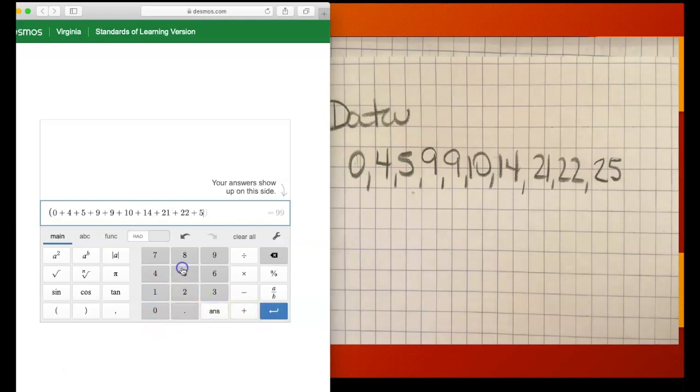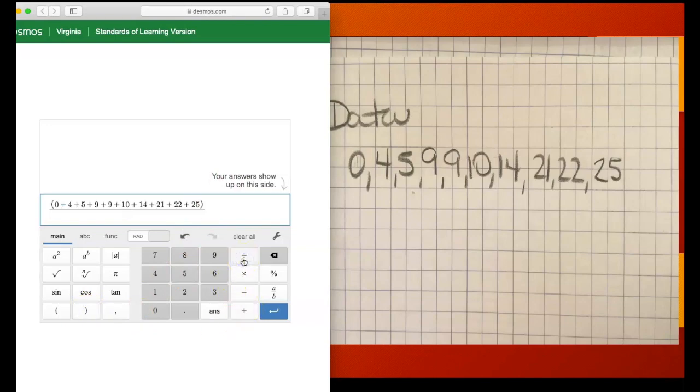But we did it by hand so we can kind of make sure that we don't forget anything. So I forgot my 2 here. There we go. We had a 119 before. So I'm going to close this parentheses up. And then I'm going to divide by the numbers in the set, which was 10. There we go. So we had 11 and 9/10. The same thing we received when we did the calculations.